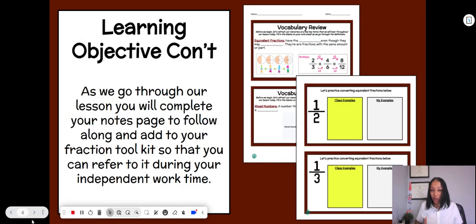Just as we go throughout the lesson, it's important for you to know that you have a notes page that you're expected to complete as we go. This can be found in Schoology, and you can either use the tools in Kami to help you fill in the blanks, or you can use an actual hard copy. It's important to fill that in because this is going to be part of your toolkit that you can use to review for the topic test. Anytime you see yellow on the lesson, that's a good indicator to pause and fill in the blanks on your notes page. So let's get started.